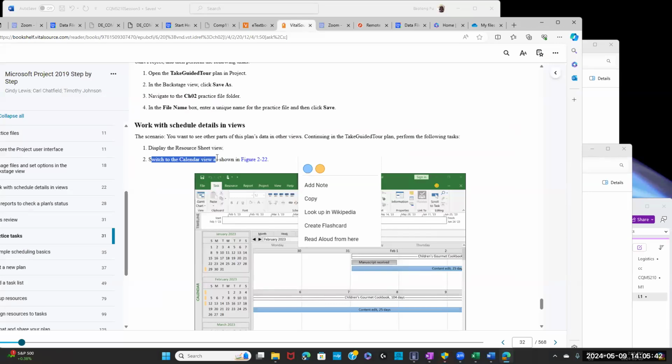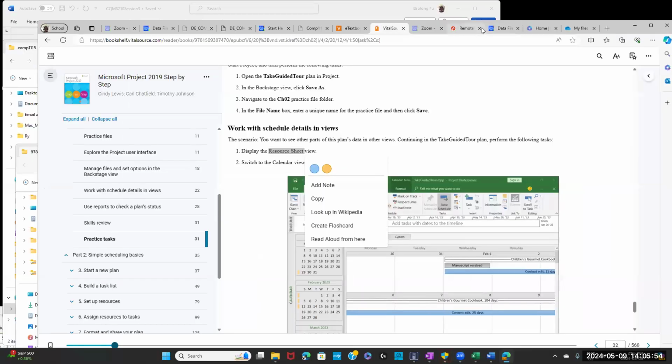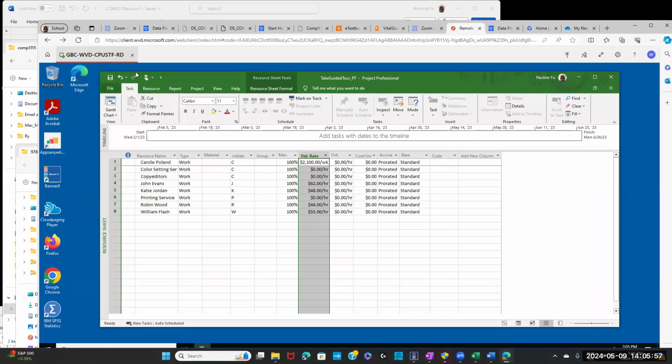Excuse me, can you repeat that step, please? Okay, I will repeat the resource sheet view. You go to Task, put the down pointing arrow beside the Gantt Chart, select Resource Sheet. Yeah, but I have everything empty.